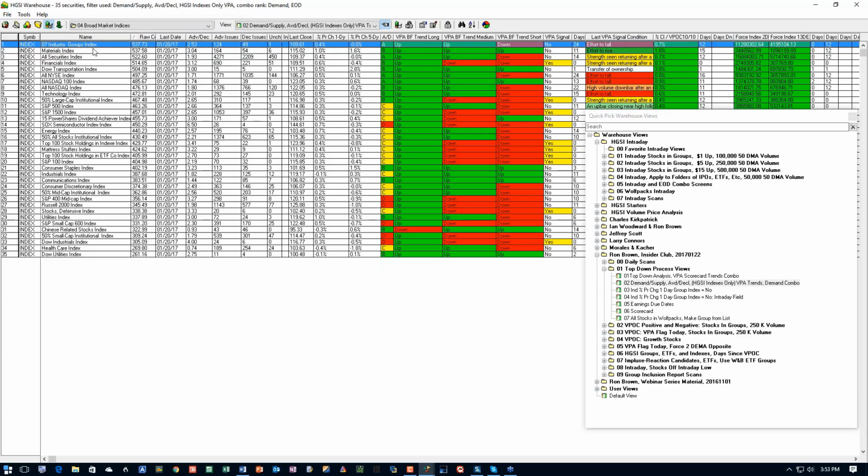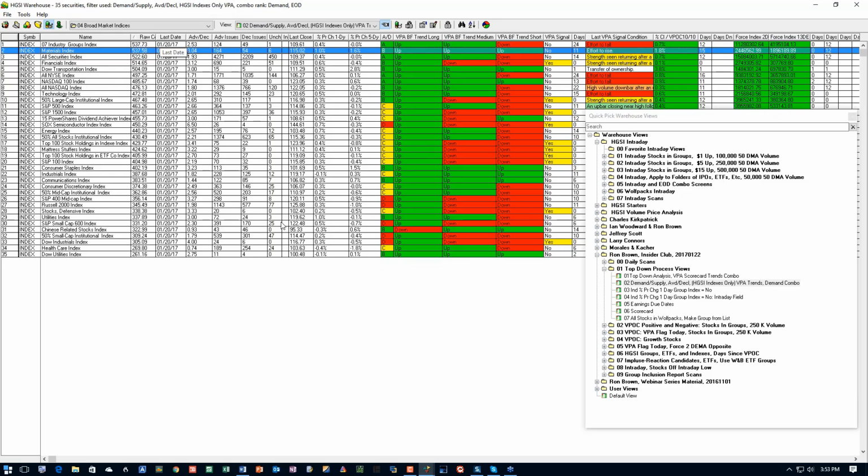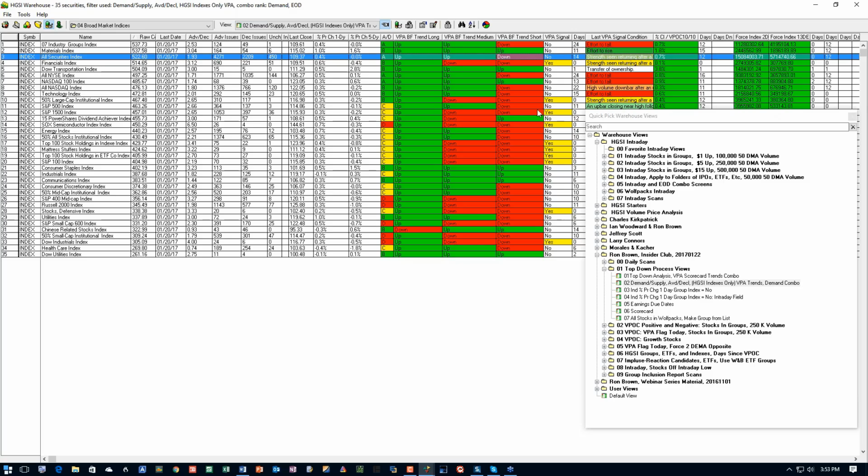Now the industry groups come to the top. This is all of the industry groups, but look what's number 2 based upon demand. It's materials. And like I said, that followed through once again today. So anyway, I think that's enough of that. Maybe I spent a little too much time on that, but remember that when you change that market weighting, if you do, it only affects the HGSI indexes. That's all. It won't affect anything else.